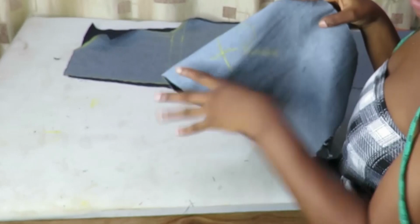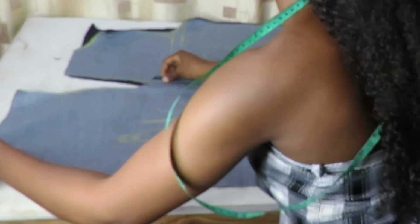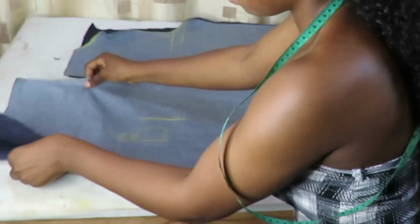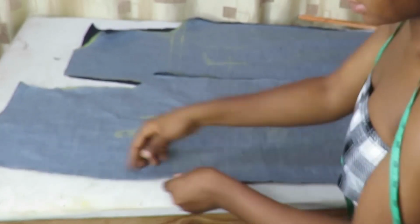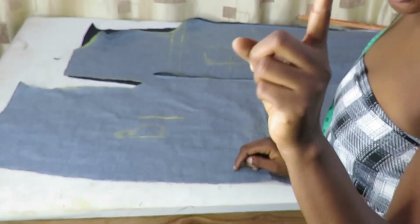On this side, I'll be joining that in by 1 inch. And then on the other side, where the crotch point is, as you can see, I'll be joining that in by 1/2 inch. So yeah, taking this to my machine.